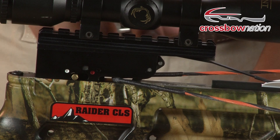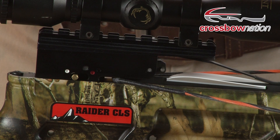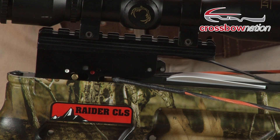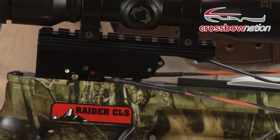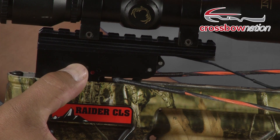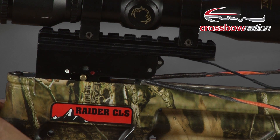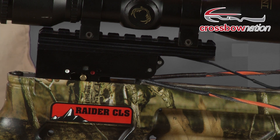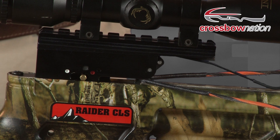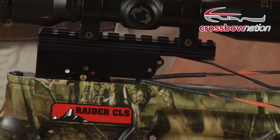I'm going to show you how that works right now. The lever's down — I'm going to slide this arrow back, and the lever goes up. Now this bow would function as it's supposed to, and you can fire this arrow. But I'm going to remove the arrow, and the lever goes down. Now I'm going to put the bow into the fire position and pull the trigger. As you can see, the ADF catches the string, the bow doesn't fire, the limbs don't go forward, the string doesn't go down to its resting position, and the bow is perfectly safe. We'll just have to re-cock it again and we'll be ready to go. That's how the 10-Point and Wicked Ridge anti-dry fire works.